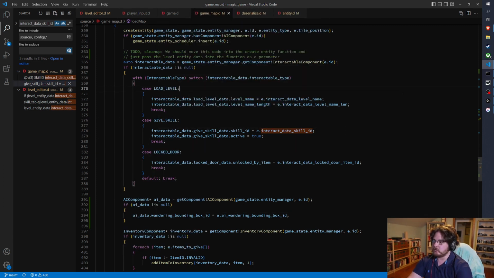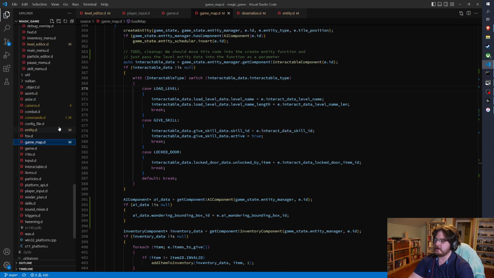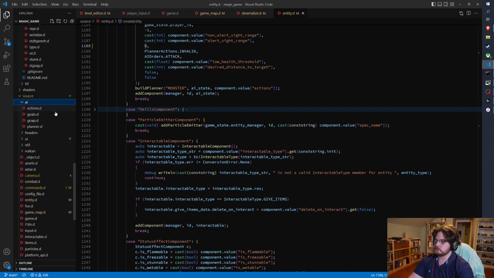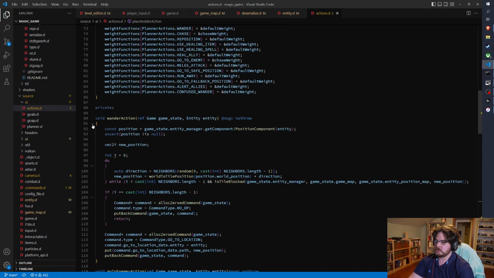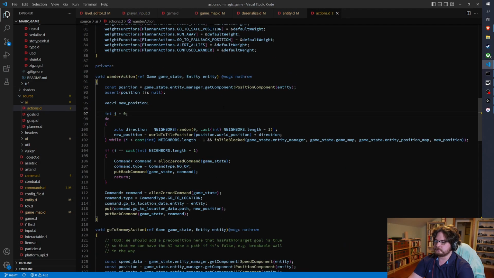So if we go over to the AI code, actions, wander. Okay, here we are. Why are you complaining? It's never modified. Really? Huh. This code is just broken.